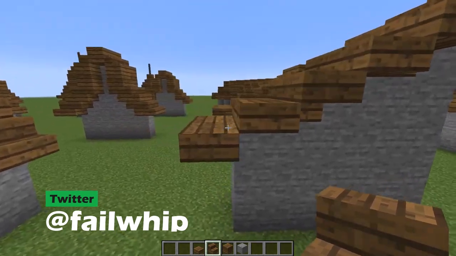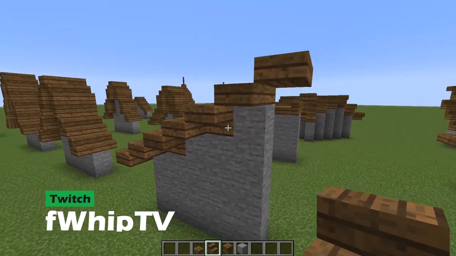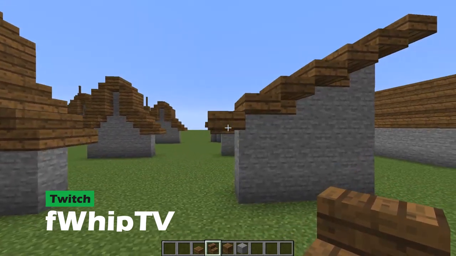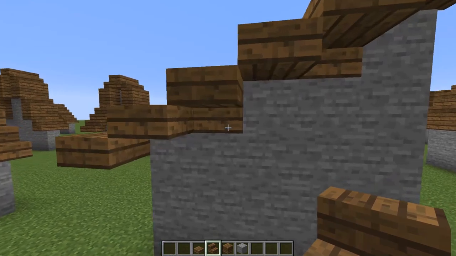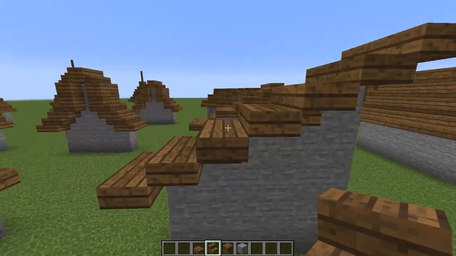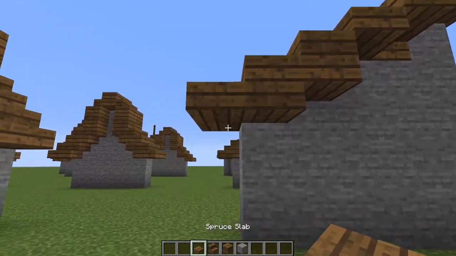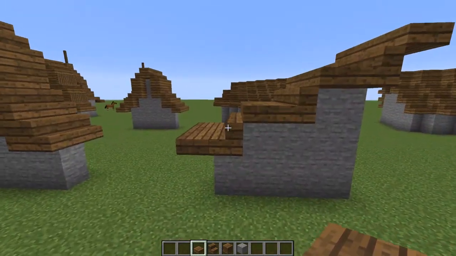Another version of it back here is using some good old slab blocks. You can just use slabs stretching up throughout this, and it creates a very smooth one. You can also make this 2 blocks thick, like we'll be touching on here in a little bit further. And so you can avoid those little hidden spots right there. I don't mind those ones too much, but if that's something that you really want to avoid, just make everything here 2 blocks thick and then you'll be totally fine. It looks a bit thicker and so it's better for taller ones, but it still works out pretty well.